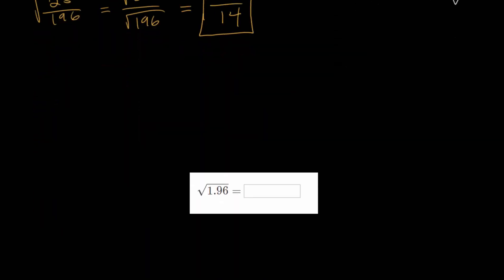So let's move on and look at some different examples. And in this one we have a decimal. Now when you have a decimal, there is a little bit of extra work. Namely, you want to rewrite this decimal as a fraction. So we have 1.96, and this is 1 and 96 hundredths. So we can write it as a mixed number and then write it as an improper fraction from there.